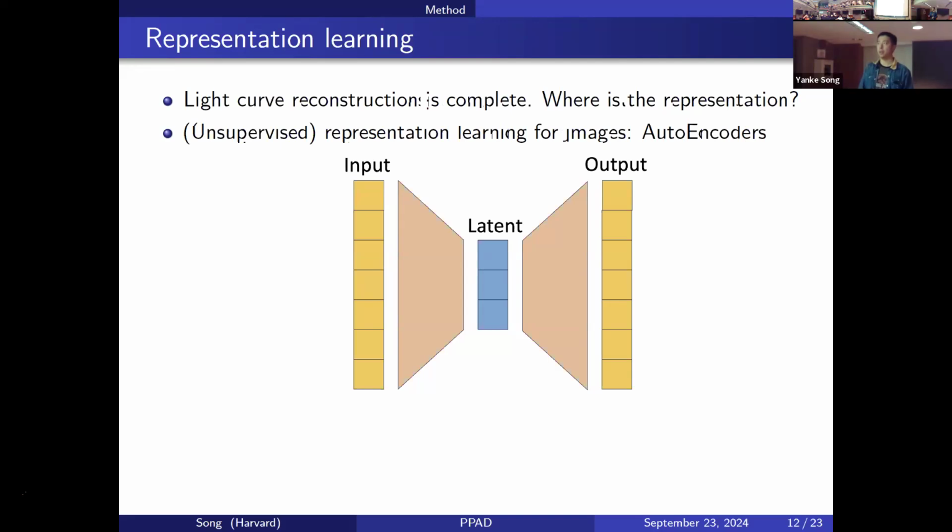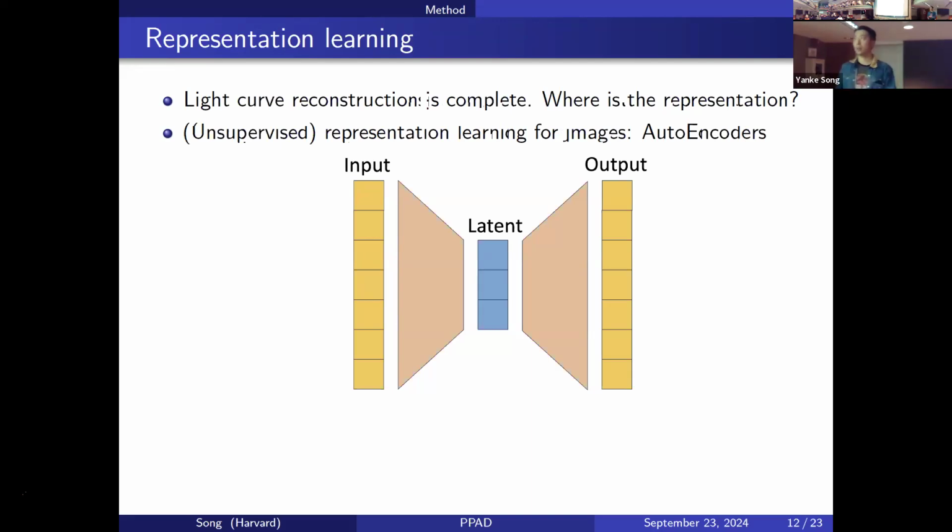Now, because we have this bottleneck layer, the whole neural network is trying to learn a dense and abstract representation of these images in the latent space. If this whole thing is trained well enough, then if you take the trained latents of all those images, they contain very rich information in a very low-dimensional way. This information is usually abstract, but if you want some intuition, it might contain, say, the type of object in the image and the pose and or the overall color or something. They're abstract, but if you use these latents to do classification or other types of tasks, it works very well. So this type of thing, where you learn good representations of data without supervision, is called representation learning.